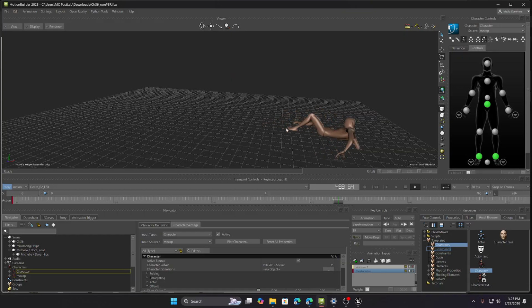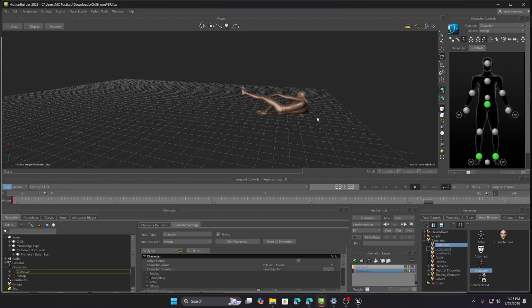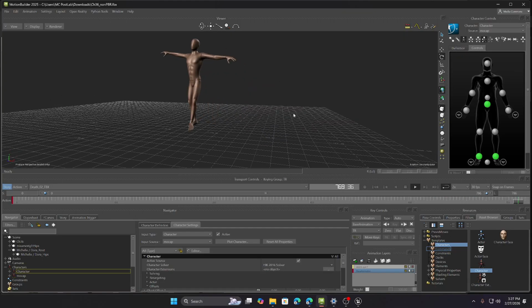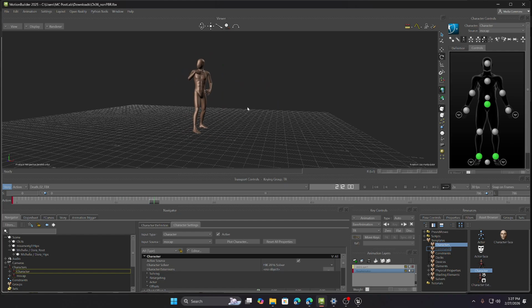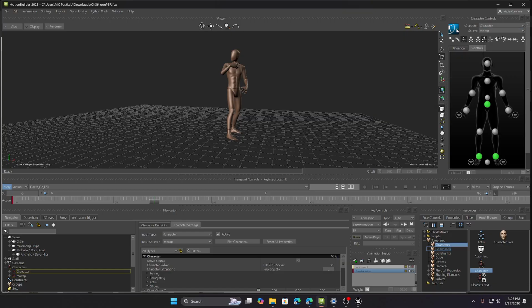Oh, that actually looks pretty good with the legs. That looks really good. The wrist is messed up, but that looks good. If you wanted to clean it up, then we need to make it into a control rig. There's never going to be a case where your file doesn't need cleanup. If you skip the control rig, it's just because you're lazy. Honestly, there's never going to be a time where there's not something to do in the control rig. If it's just a test, then yeah, you can skip it.